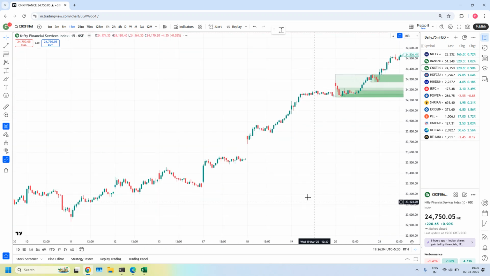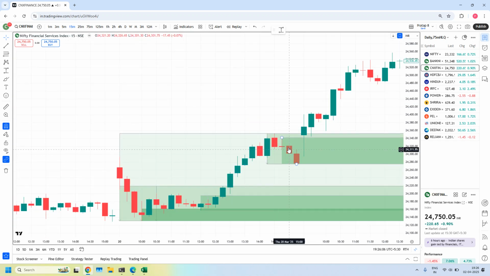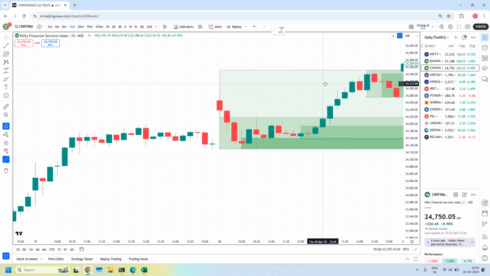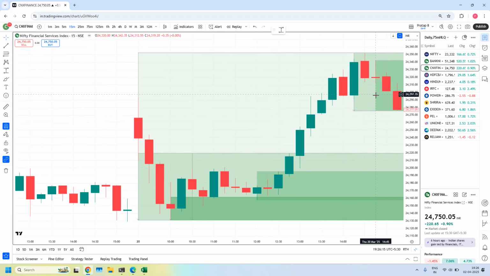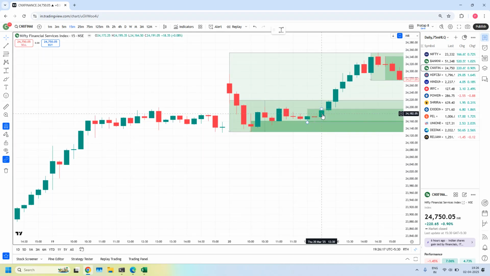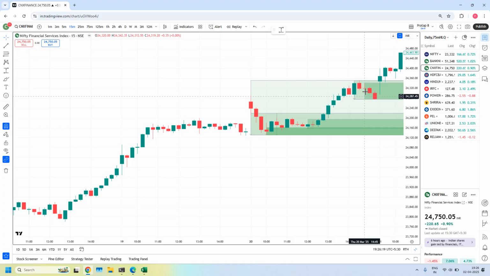In the 15 minutes time frame, actually I am not really convinced with this structure, but still I have drawn it. Because when I hide these candles, somewhat I have doubt, but anyway I have drawn. Sometimes we can compromise and draw. If the 5-minute structure is good, okay, we will accept, otherwise we will leave this.